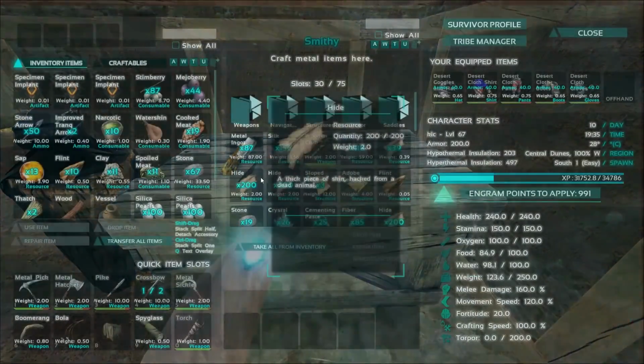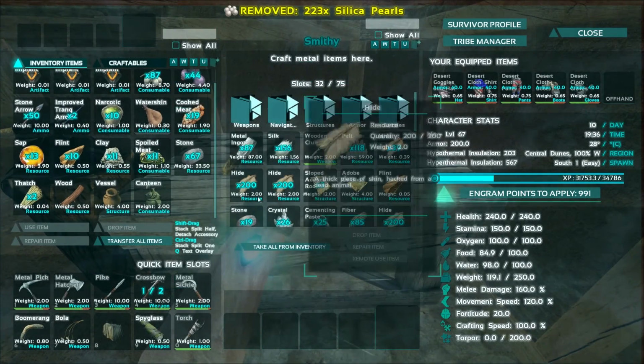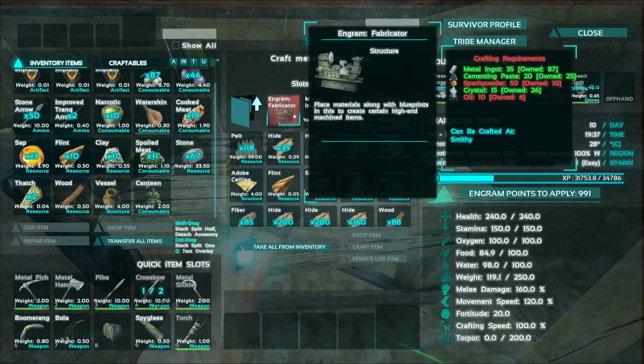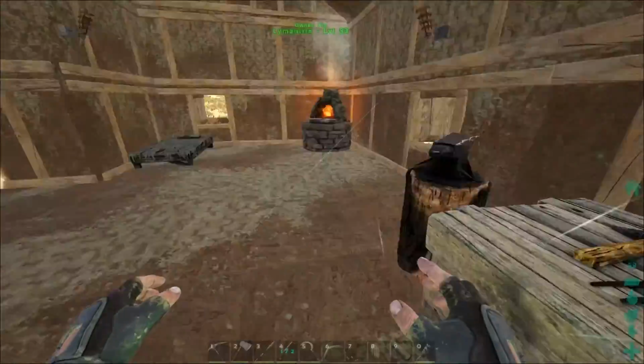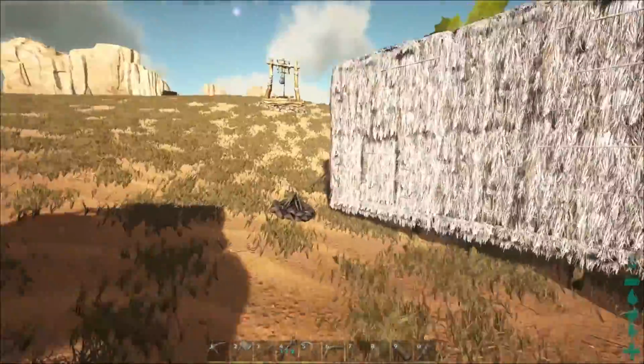23, not bad. I think we can work with that. And then I'm just going to go ahead and dump all these pearls in here that I picked up. Just some extra ones. Because why not? Let's go ahead and make us a fabricator today. So that's going to require a little bit of oil and then some spark powder. Which, actually, I don't know that I have any spark powder right now. Come to think of it.